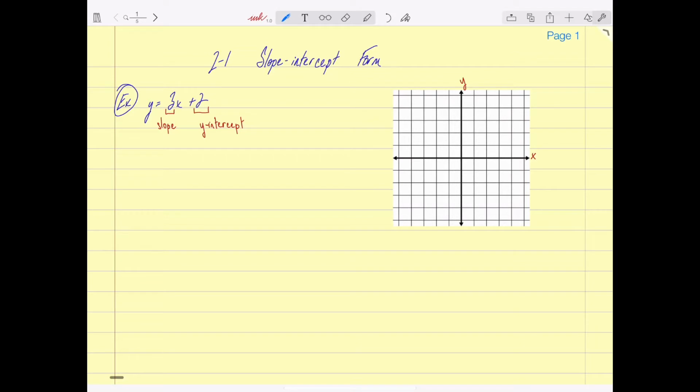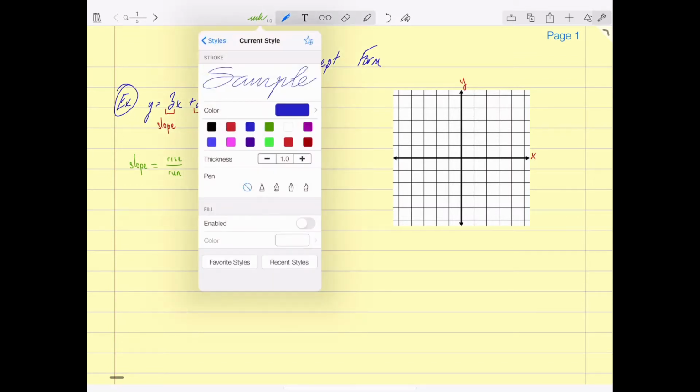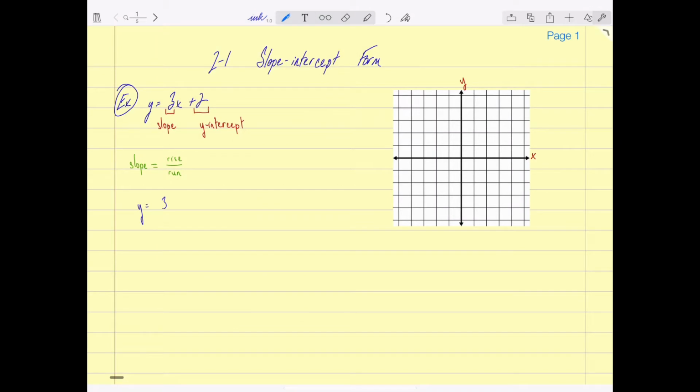So first thing we'd have to do is just define slope. And so I'll write that here. So the slope is, one way to write it anyway, the rise over run. So in this problem, if I rewrite this equation, y equals 3x plus 2, it doesn't look like there's a run number. It looks like there's a rise of 3 and nothing under it. But every number is a fraction over 1. So in this case, the rise is 3 and the run is 1.